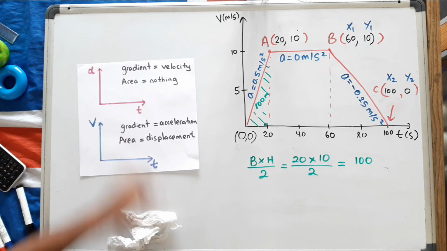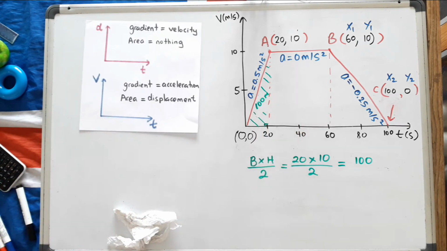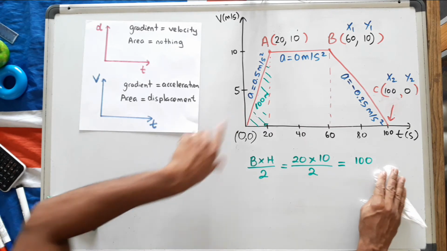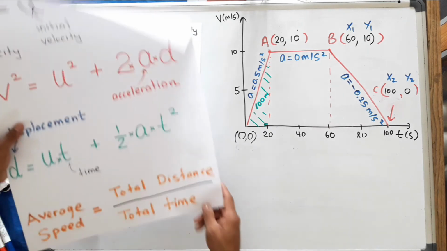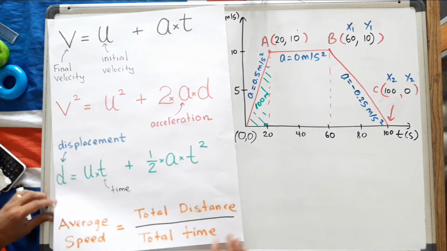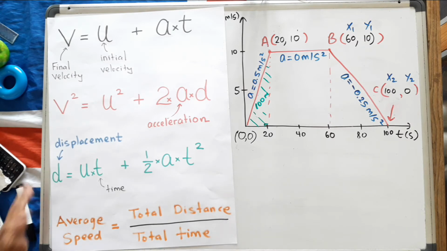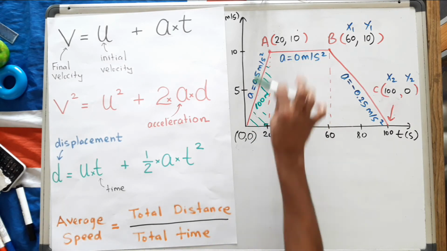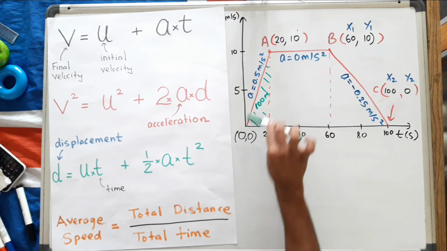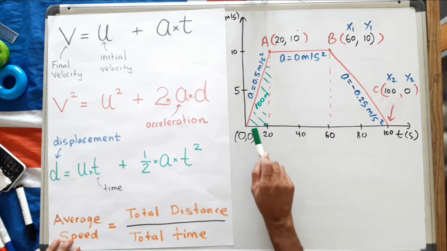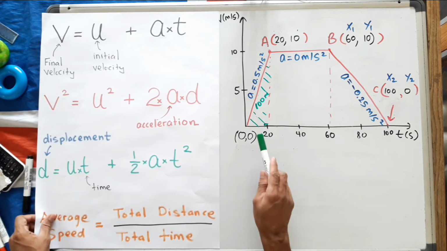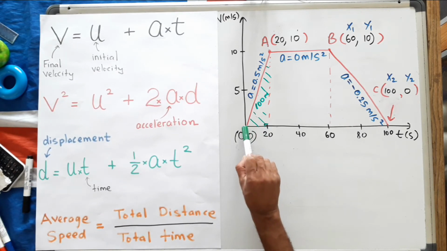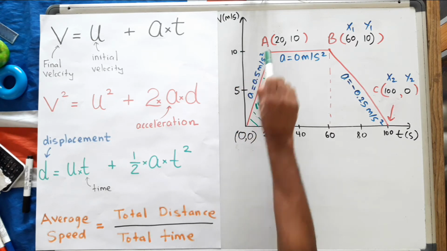Of course, we did that by finding the area underneath the graph. But there's a second way of getting the same answer. Keep in mind the answer there is 100. Suppose we didn't want to use that, and say we wanted to use one of these formulas to calculate the distance. Well, if we want to calculate the distance between O and A, we can only use values between O and A. Between O and A, remember, the starting velocity was 0 and the ending velocity was 10.